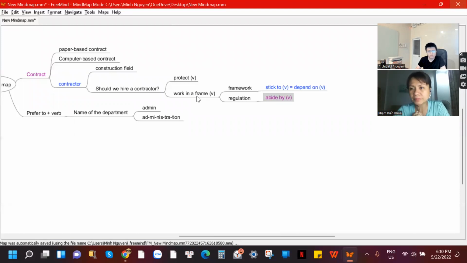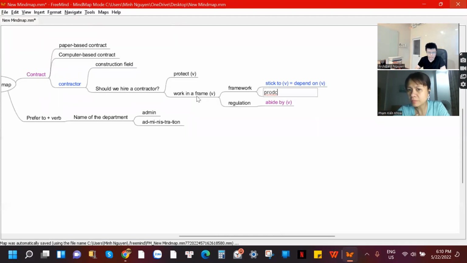Yeah. So first of all, if we stick to the framework, we cannot get out of the box. And we use the word stick to, not stick on. So if we stick to the framework too much, we cannot be that creative. Everybody needs productivity. We need productivity whenever we do something. For example, you say that we need to be creative, always be creative at work to push the best productivity.